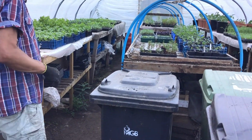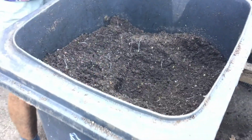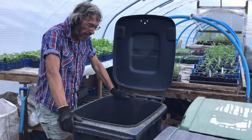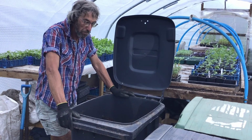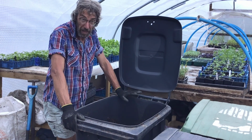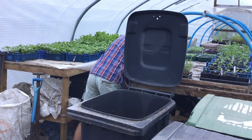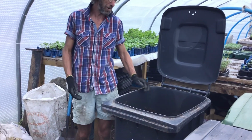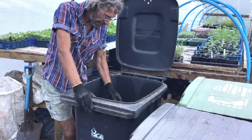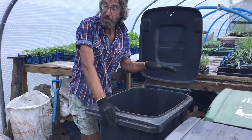Hopefully something we made earlier. Yeah, that's good. So that leaf mould I showed you earlier was 3 years old. The manure, if it's been stored a bit longer, like a year and a half, 2 years, we can combine those two materials and put them through a sieve. You know what a sieve is anyway. Put them through a sieve, mix it with a bit of sharp sand, and that is our multi-purpose compost, our growing media for all the seedlings that we raise here.